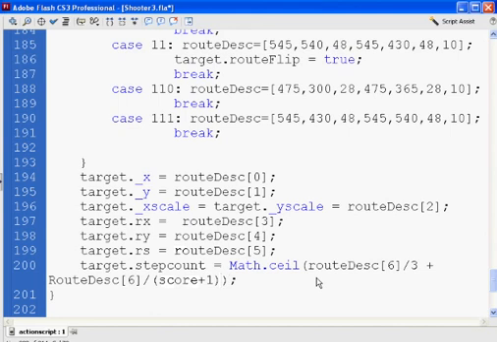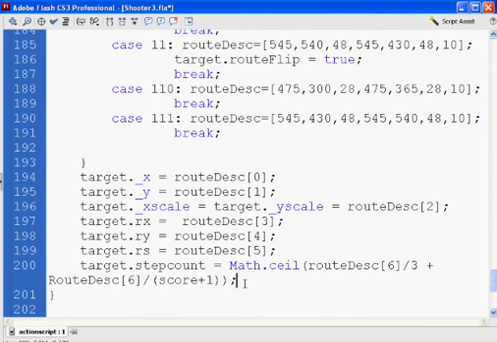Now what is this going to do? This is going to speed up the step count, for how many frames it takes for the target to run across the stage. As the score goes up, the targets will run faster. So every time you get a score for shooting a target, the targets will speed up. Now, I don't know if we're going to be able to keep this for our game, since it's going to be a shooting gallery and not a shooter game like they had. So my game is going to be a bit different, and I don't know if this is going to work in the long run. So we'll have to just wait and see on that one.